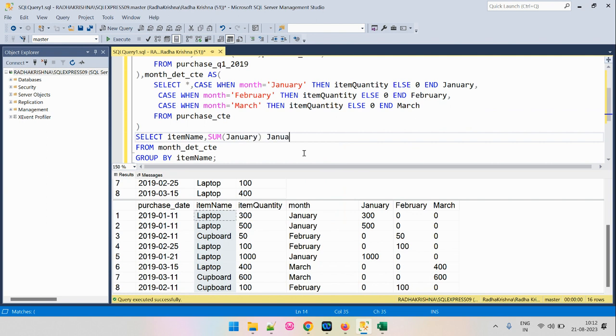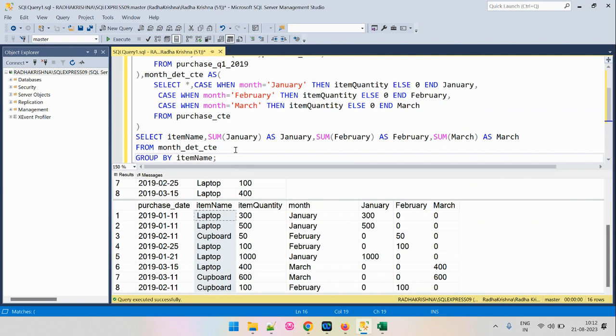This will give the details for January. We will give the alias name as January only. And similarly, we will do the summation for other months as well. For February, we will do the sum, so that will give us the details for February. Likewise, we will do the summation for March, and that will give us the details for March month.